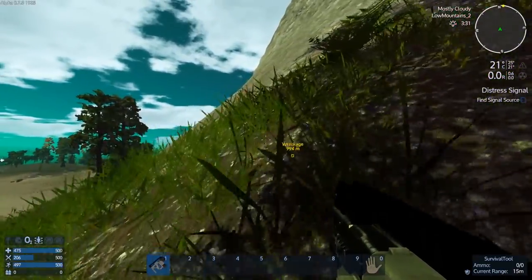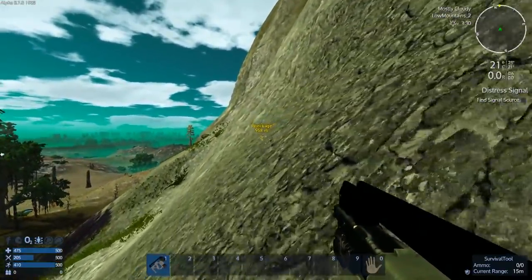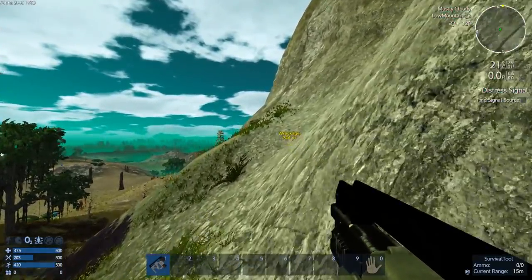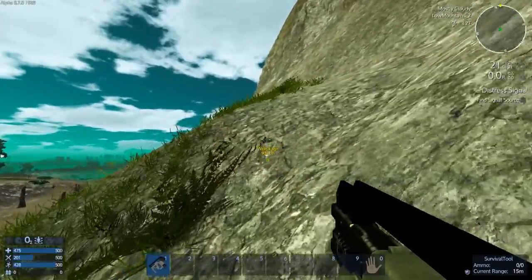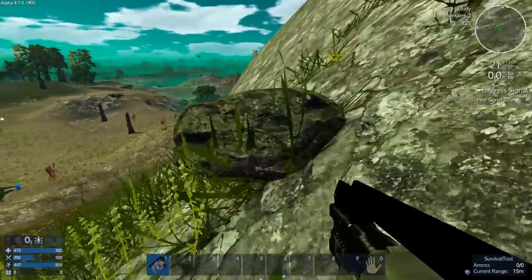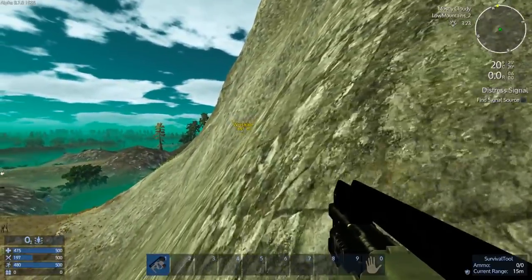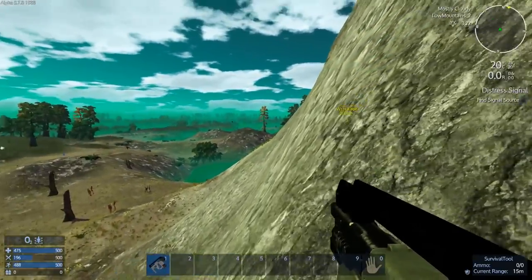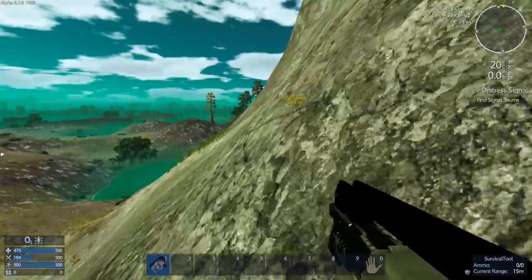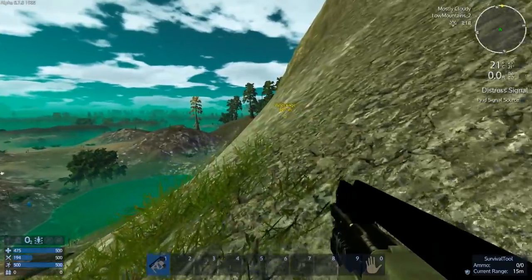He seems to have moved on. Let's keep trying to get over there now. Let's really work on getting over there, because there should be some resource deposits near it. Okay, come on. Let's get over there before a drone spots us.